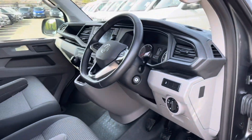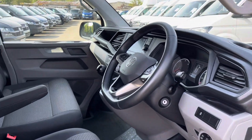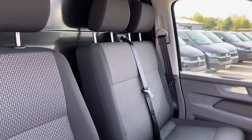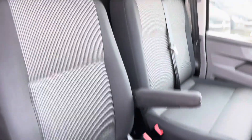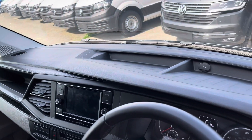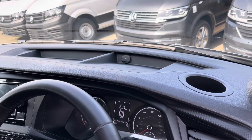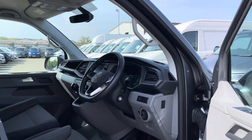On entry you are met by a very spacious area where we have your multifunctional steering wheel, which we will touch on later in the video. Your dual passenger seats, and your driver's seat with armrest located on either side to increase comfort on all long and short journeys. As we pan back around the dashboard we have additional storage compartments for any smaller personal belongings, along with a couple of drinks holders and a grab handle allowing for easier access in and out of the driver's cab.